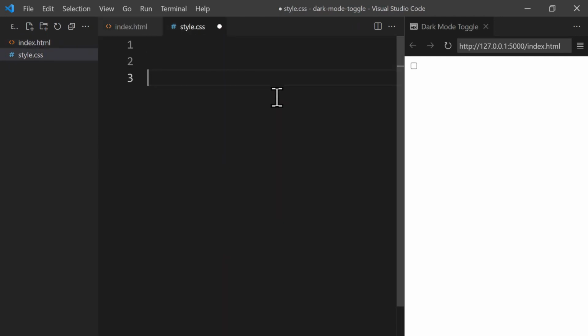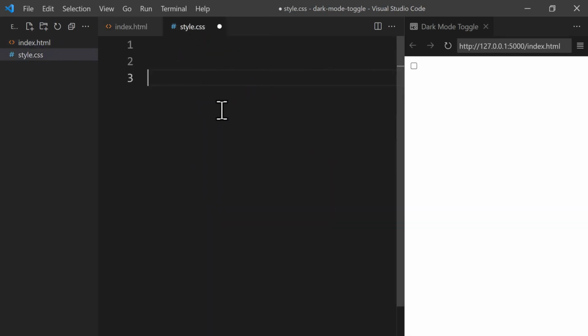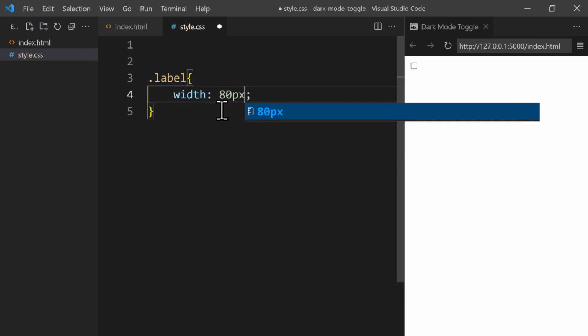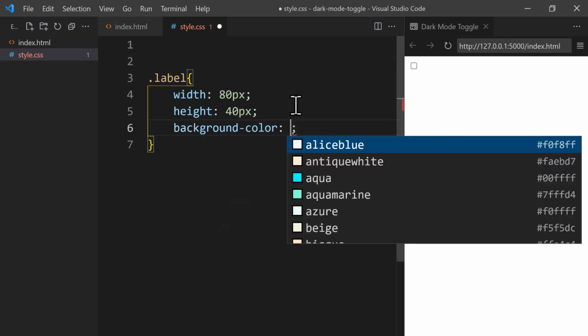First, we style this label with a class of label, so we can see it and start doing something. So we just say label, because it's a class, we need to add a dot here, and we open a set of curly braces. We just give it a width of 80 pixels and height of 40 pixels. We cannot see it yet because the color is white, so let's change its background color to light gray.